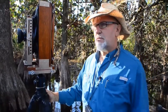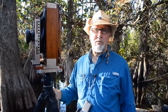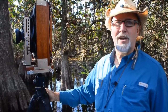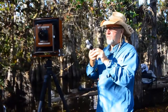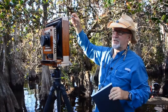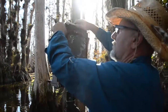Once I'm set up and ready to take a picture, then I wait. I wait for the light. I wait for the wind. I wait for everything to be just perfect. Some days it doesn't become perfect, but just being out in the field, out here in nature and the solitude, it makes it all worthwhile in itself. If you get a great picture, that's a bonus. My meter's telling me we're looking for something around 4 seconds, and I'm probably going to add a couple seconds to that for something called reciprocity loss. With 6 seconds, I can usually just count it off. And that'll do it — we just made an image.